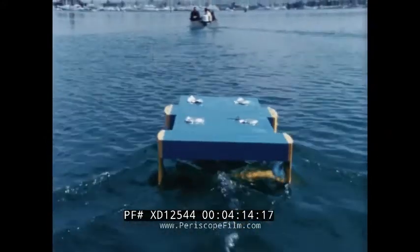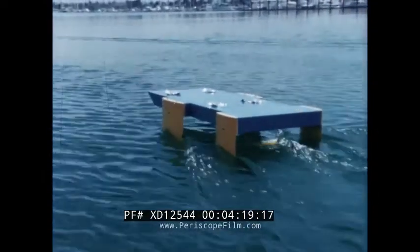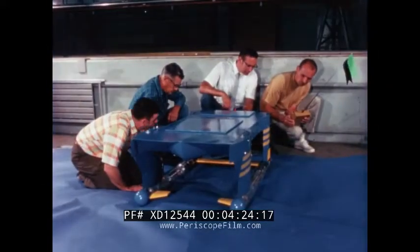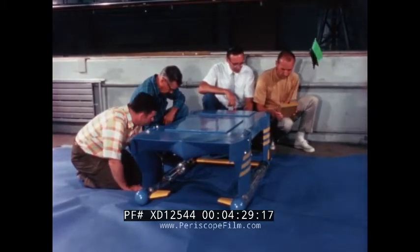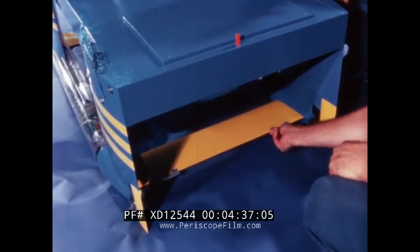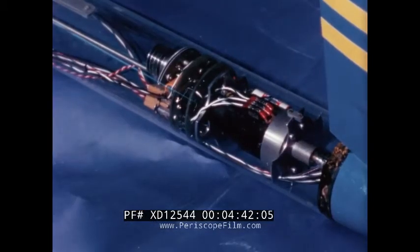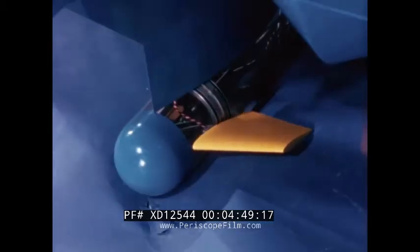Still another demonstration of the ship's stability is shown here, where the model is being towed at a relatively fast clip. To obtain more information on the ship's seaworthiness and maneuverability, a self-propelled, radio-controlled model was constructed. It was equipped with two paired rudders, a stabilizing fin, which in the prototype ship will have control flaps, two electric motors, which could be independently controlled, and two canard control fins positioned in a protected area near the noses of the submerged hulls.